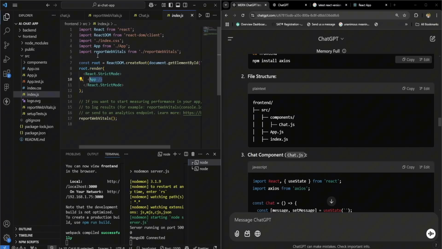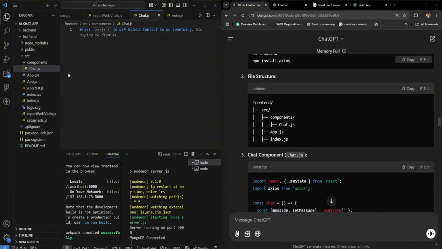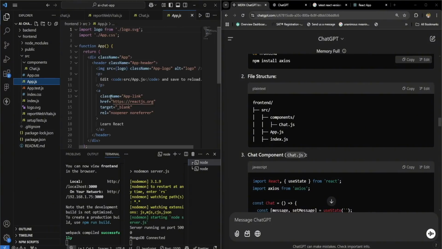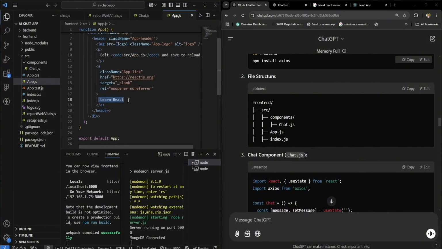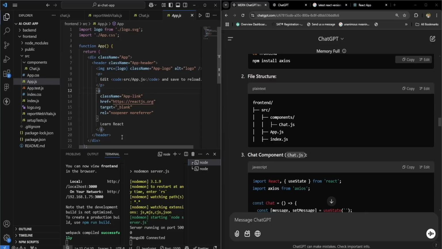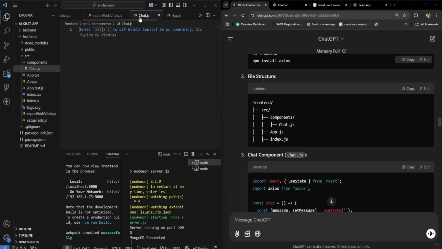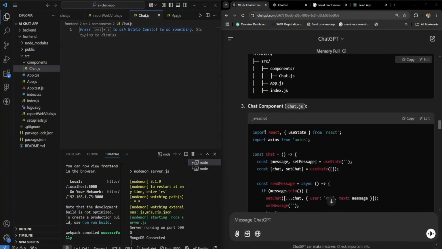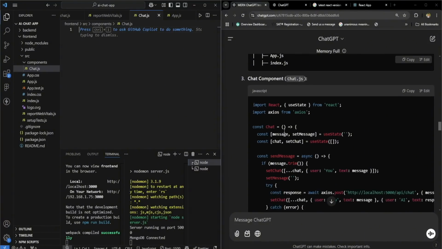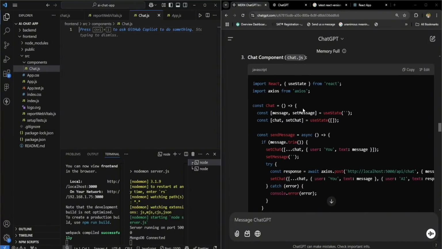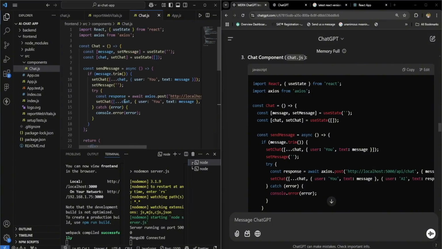We have this application. So this is part of the app, and you could see that the app.js is essentially what you were seeing, learn React. This was an anchor tag, and the link had the image. You could see the image of the React logo moving around. That was basically this entire React functional component. So we go to this chat.js file, right? And we create a component, and we're going to use Axios.